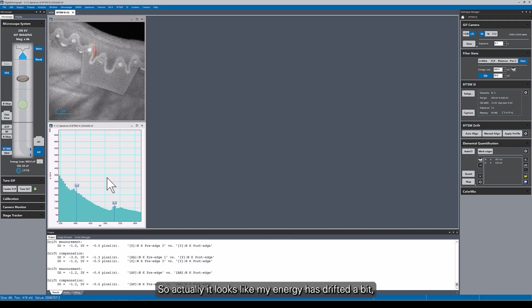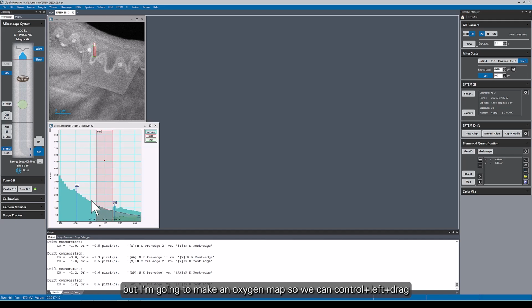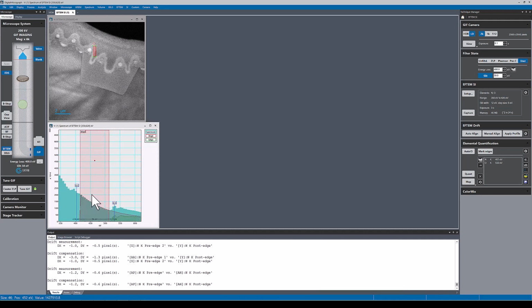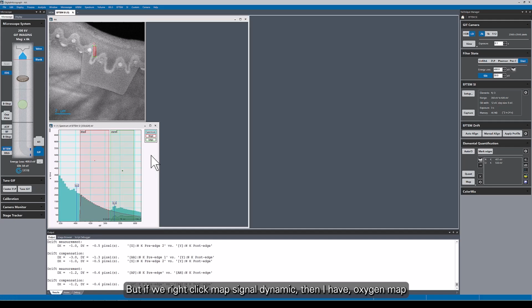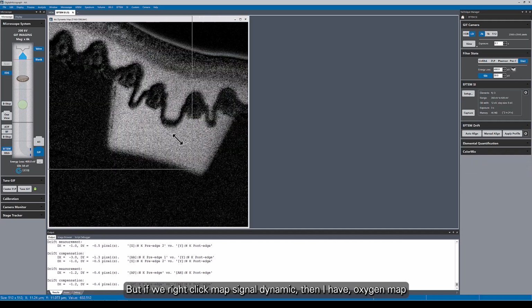It looks like my energy has drifted a bit, but I'm going to make an oxygen map. So we can control left click and drag. Then I'm going to use this feature called map signal dynamic, which I think we cover more in the spectrum imaging module. If we right click, map signal dynamic, then I have an oxygen map.